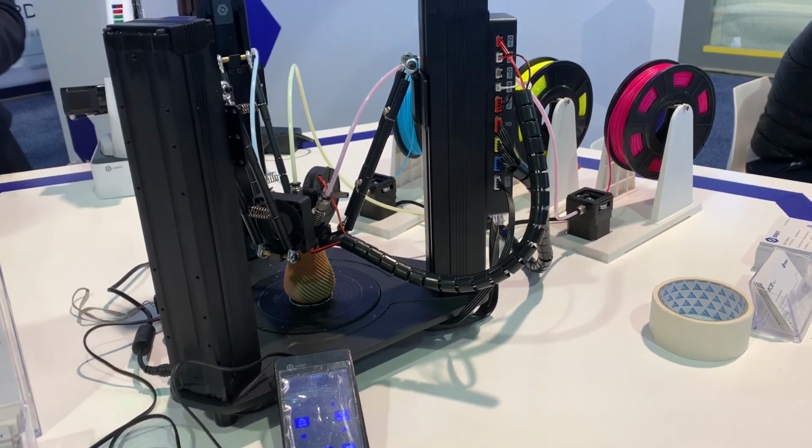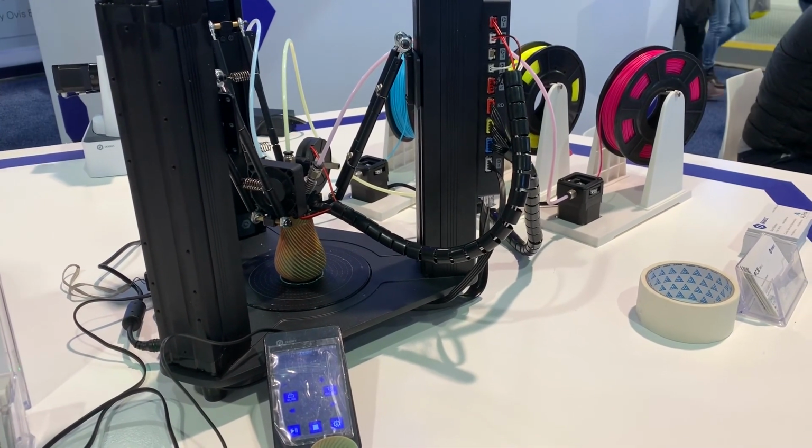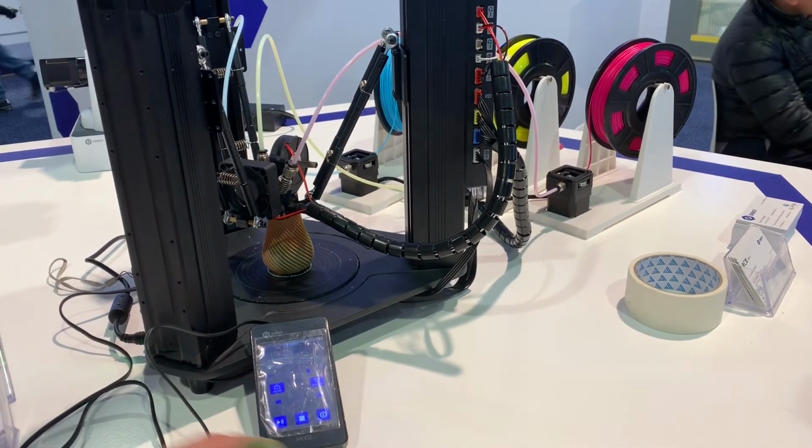How much does this cost? 3 colors. Yes. $700. That's awesome. Is it shipping? Yes. Cool.